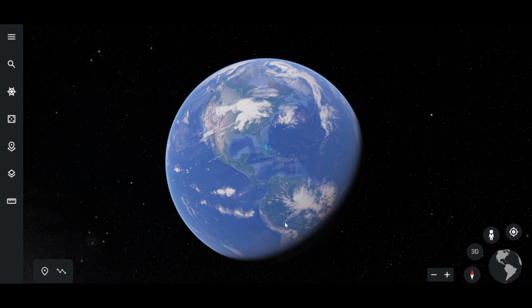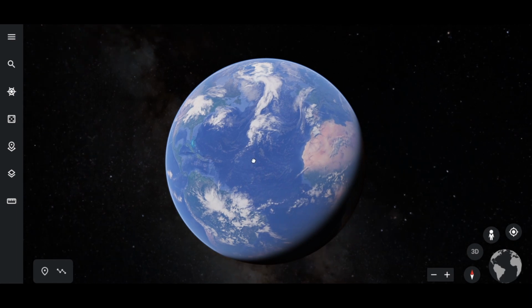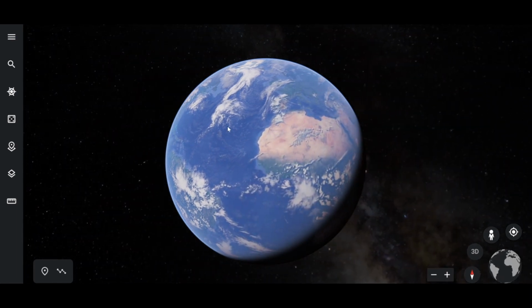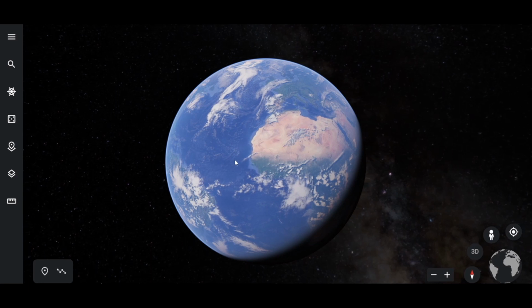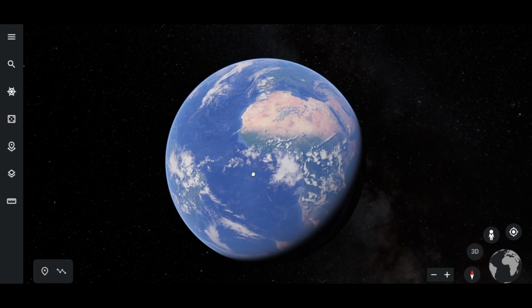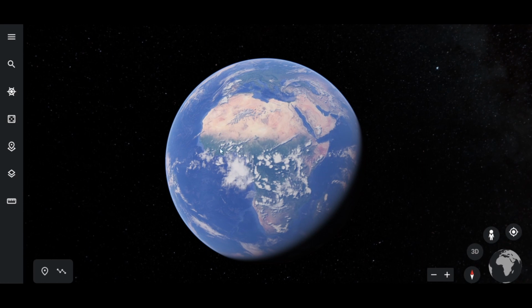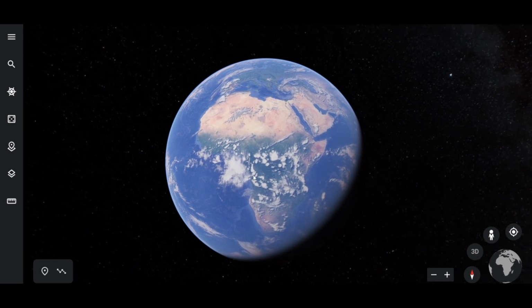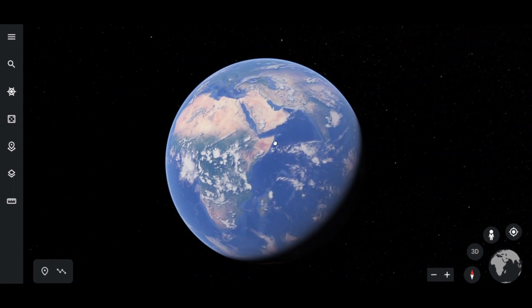So I'm just going to use my mouse here and I'm going to move the world literally, and we can see that we have different things here. These white things would be clouds. These large blue areas would represent water, and we'll get to what they are specifically called. This area would be some dry land. The greener areas would suggest forest cover, and we move around again.